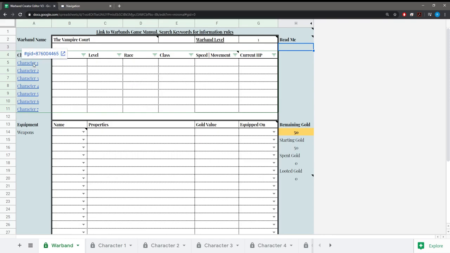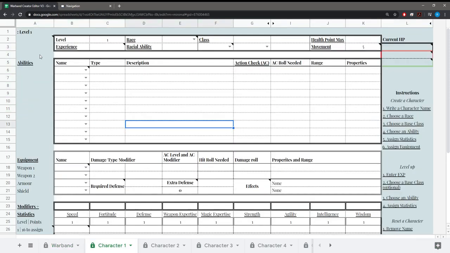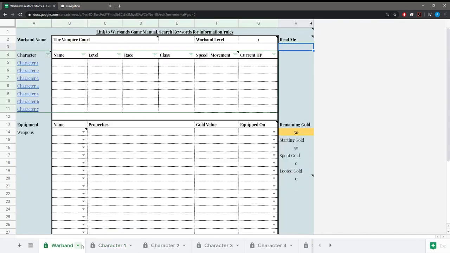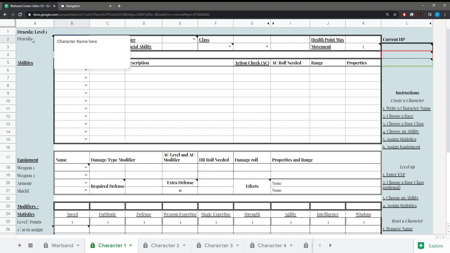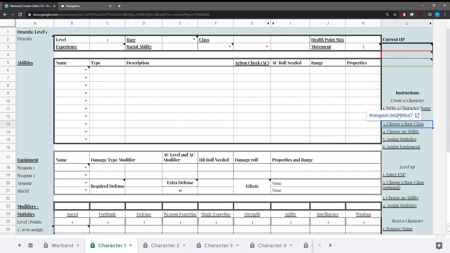So these character sheets are also hyperlinked to go straight to them, but you can select them from the bottom here as well. So what I'm going to do, again, I'm going to start off by adding in the name, just because I feel like that's a great way to add character to your character before you've really started. And then aside from that, I'm just going to follow the instructions on the right hand side here. Again, these are all hyperlinked to the cell that you can edit to make it nice and easy. And all of these are still hyperlinked to the relevant Notion rulebook area.